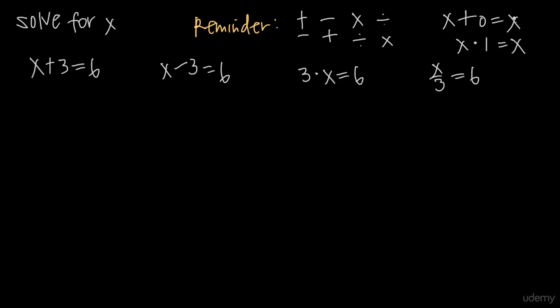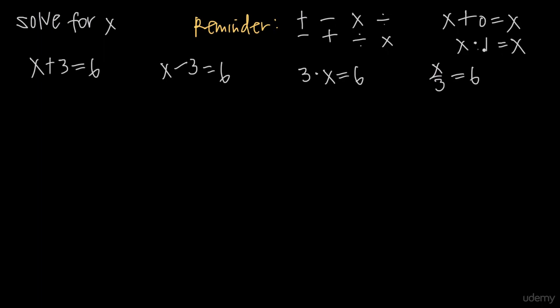And then the other thing we need to know is our identity number properties, which is that 0 is the identity number for addition and subtraction, and 1 is the identity number for multiplication and division. And what we mean by the identity number is the number that doesn't change the identity. So x plus 0 is still x, which means that when we add 0 to something or subtract 0 from something, the original value doesn't change. So no matter what I'm adding 0 to, I'm not going to affect the value. So 0 is the identity number for addition and subtraction.